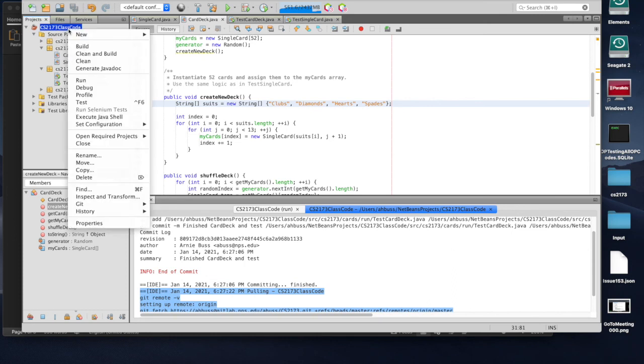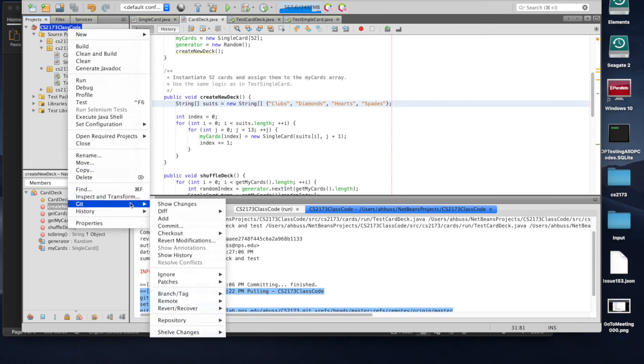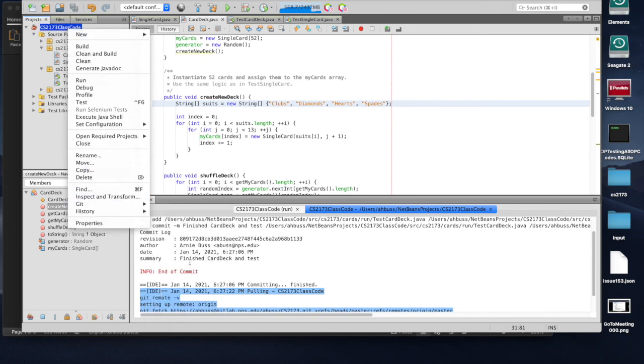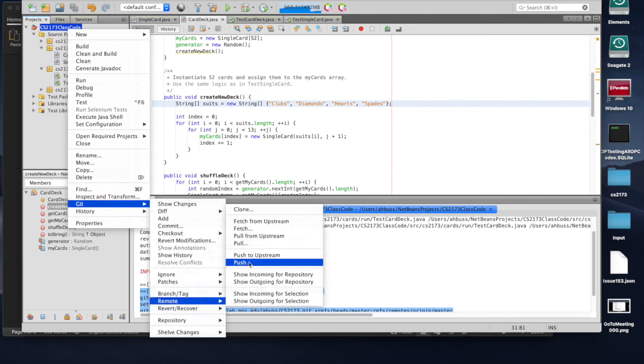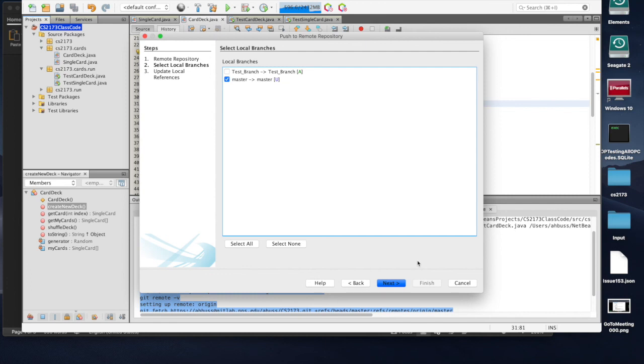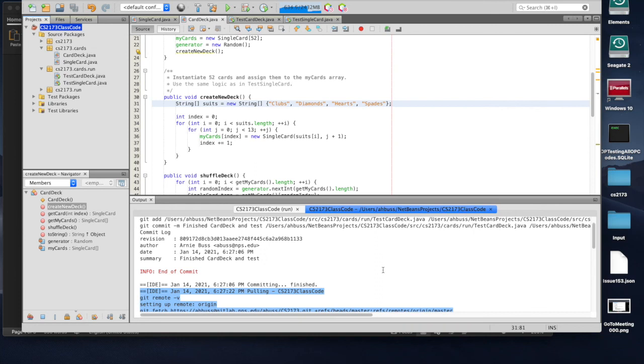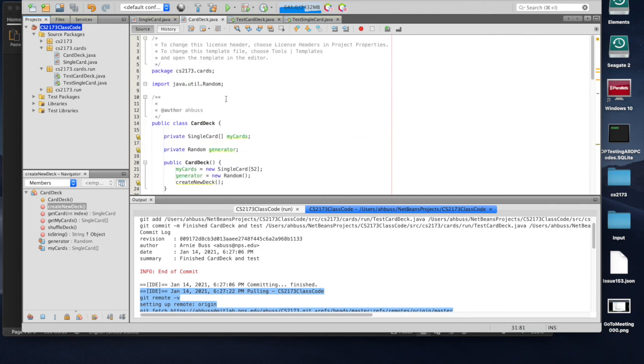So I'm all up to date on that. But I'm actually ahead. So what I need to do here is to now push it. In other words, master. Okay, so now if you pull this down, you'll have at least a working CardDeck class that can be used for the next assignment.